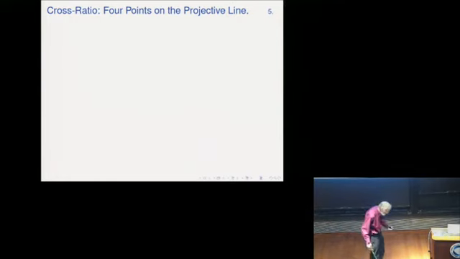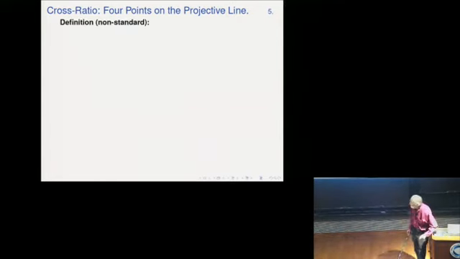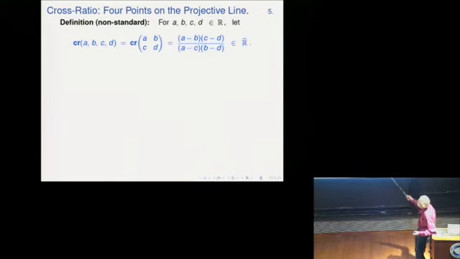Well, that was the geometric definition. Algebraically, it's much easier. Now, different people use different versions of the cross ratio for different purposes. I'll give my favorite one, which is to think of the numbers A, B as being the top two elements of a matrix, and C, D as being the bottom two elements, and then forming the product of the differences between row elements and dividing by the product of the differences between column elements.